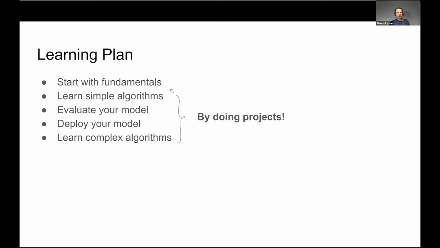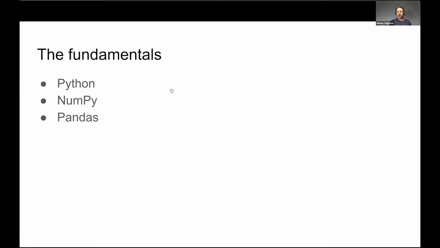So let's start with fundamentals. Actually, even before doing any machine learning work, we need to learn some tools. In machine learning, currently, Python is the lingua franca of the machine learning world. So if you are serious about this, you have to learn Python. Of course, you can do it with some other languages, but most of the libraries are implemented in Python. So you'll be better off learning Python.